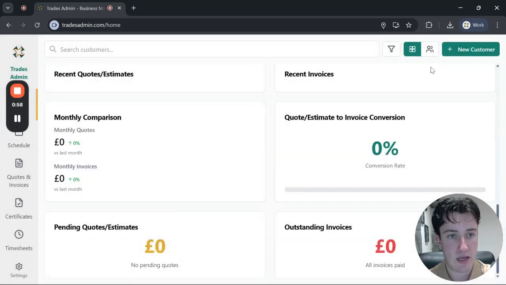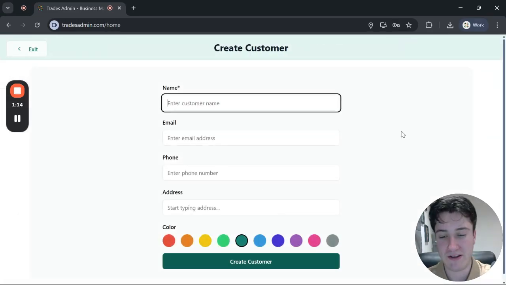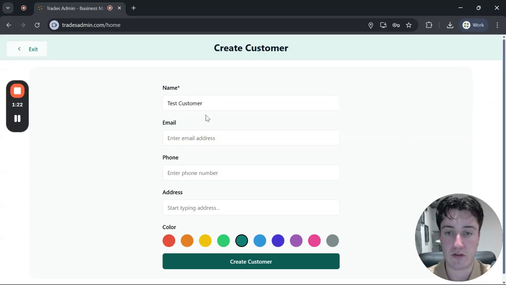Then there is a section for the customer list. So if you toggle over here, we're still in the home section. You can basically see your list of customers in one place. You can very easily search for them at the top as well. So first of all, we'll go through creating a customer by clicking create customer. Now, this is a very, very simple process. So we're going to first fill out a customer name. We won't bother with anything else, just the customer name for now.